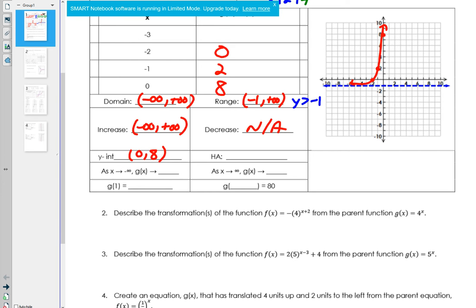Jason, where's the horizontal asymptote? Ingrid's already even said it. It's the second time you've been asked for this in this problem. You know that when Ingrid speaks, people listen. Y equals -1.